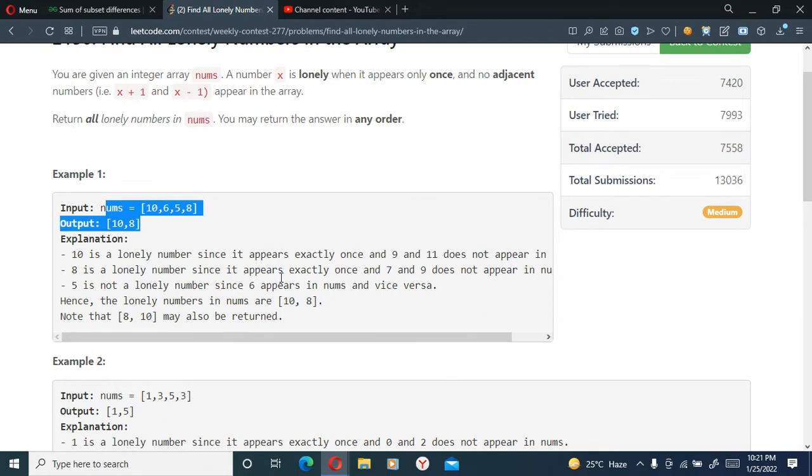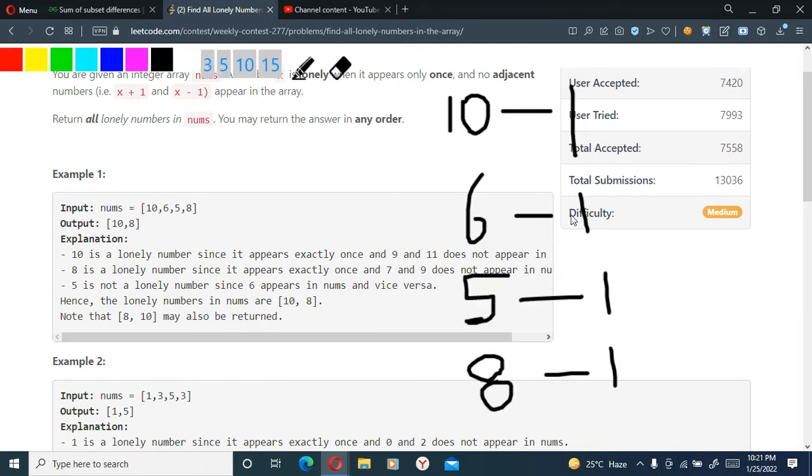So what do we mean by this question? Let's take this first example. I've just written it to save some time. So we have 10 right here, we have 6, we have 5, we have 8. Let's take the first element, 10.